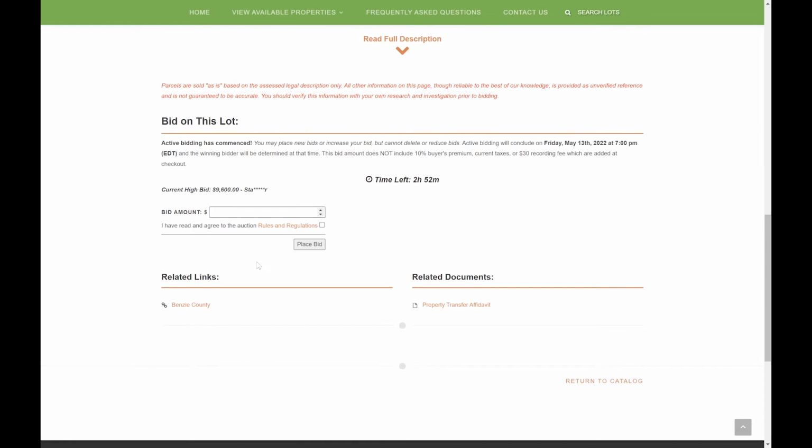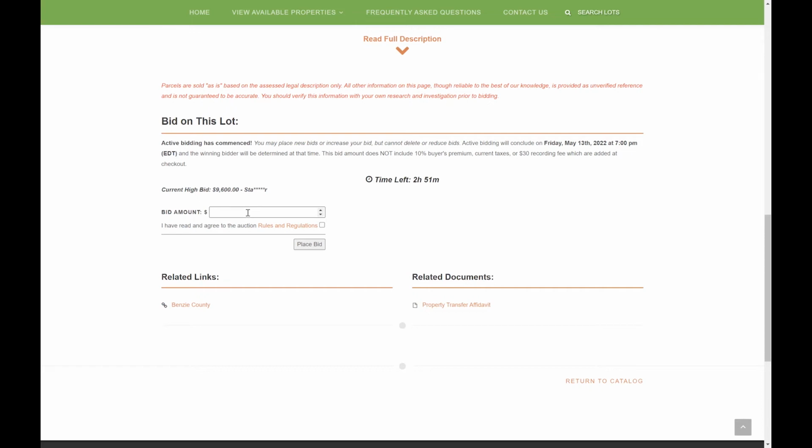As soon as the active bidding period has started, our system will calculate any advanced bids that have been placed and determine who is the current high bidder. It's only going to bid one bid increment above the second highest bid. So in our example, you would be winning at only $3,600, even though your bid was $5,000. During the active bidding period, you're going to see the current high bid displayed on each lot, and it will change throughout the day as new bids are placed.